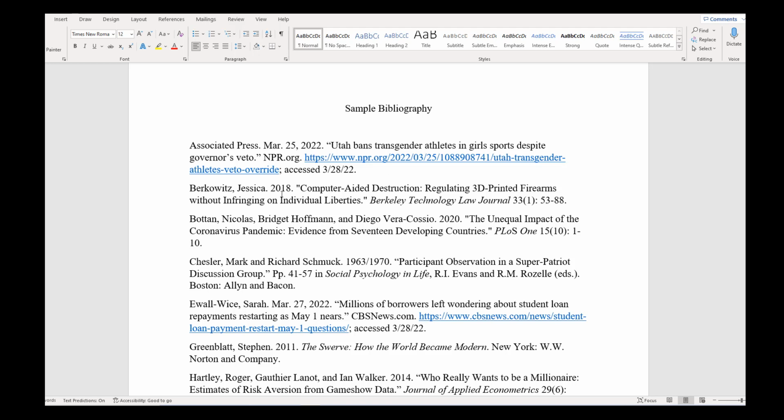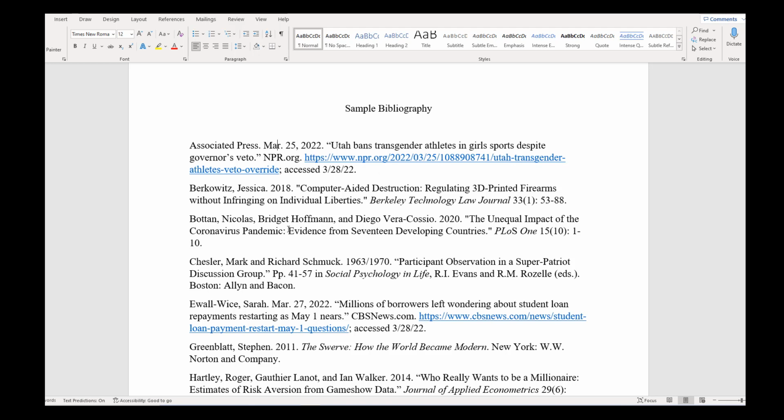All I need is this right here, very simply, for your peer-reviewed journal articles that are coming out of that digital library. As far as your website sources, I need the link, which is generally going to be short, in many cases just the title of the article, and then when that was accessed.